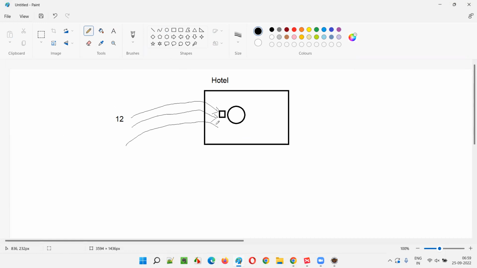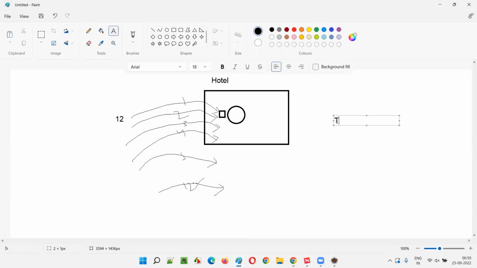Then another person, then another person. Like that, sequentially, one after another. First person, second person, third person, fourth person, fifth person, and finally the 12th person will be going and occupying the table and eating. Okay. This is what is a sequential order. What is the problem with this sequential execution? Time will be wasted, right?